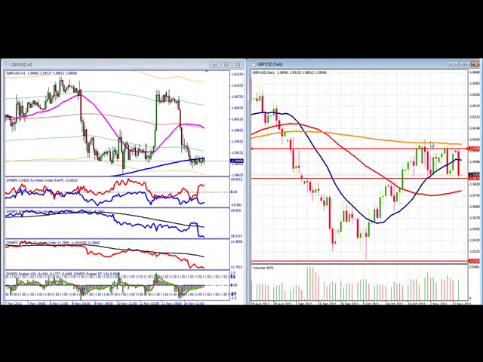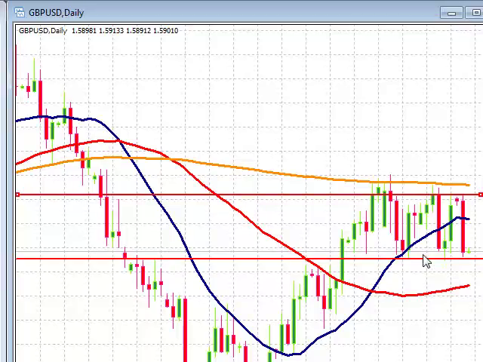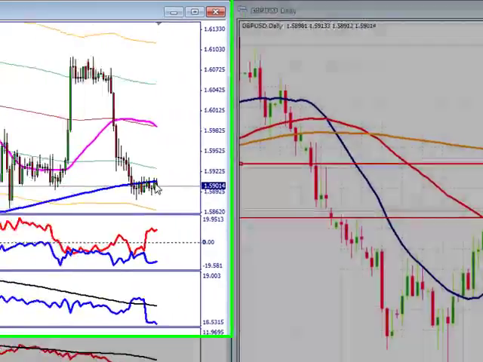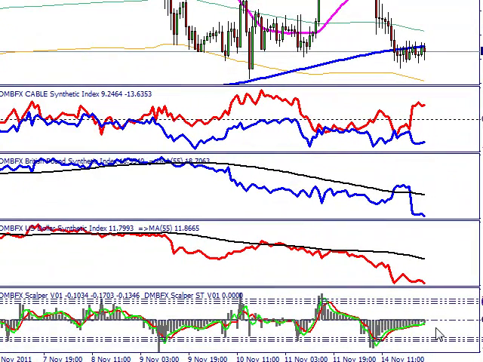So we've got resistance at the 200 moving average at 1.609. We've got support here at 1.58. What's going to be a catalyst to move us out of here? We're also in a buy zone here, just below our long-term moving average. Likewise, the dollar is in control here, and we can see that both the dollar and the pound are trending lower. The buyers ever so briefly are in control.